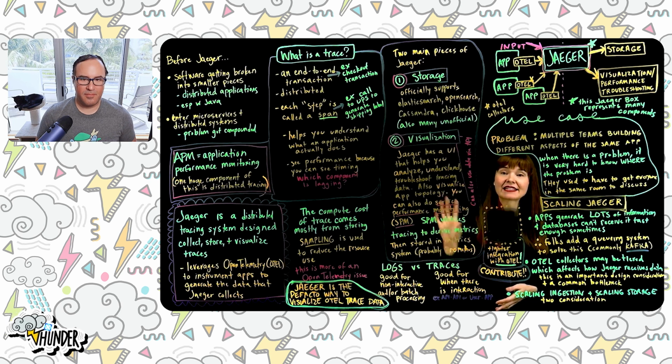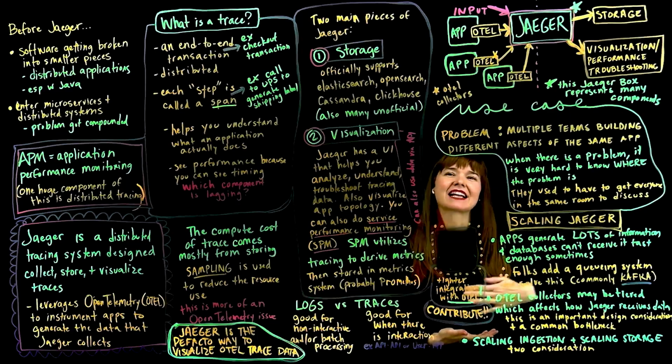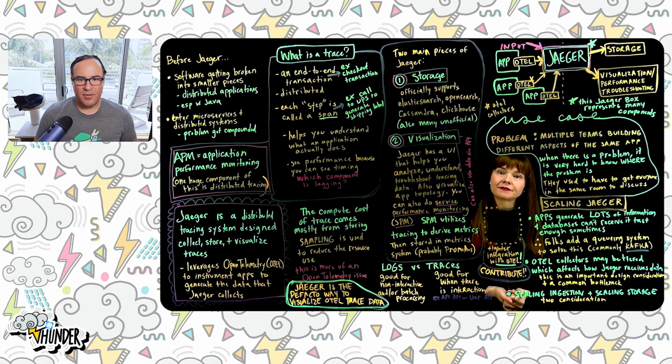And then how do you access that troubleshooting data that you're getting from Jaeger? Because you want to be able to ask arbitrary questions of your system at this point, right? Yeah, you can ask questions like, show me the traces that are over a second long, or show me the traces that have errors, or show me the traces that come from this specific user. I mean, there's a lot of ways you can filter and analyze the data.